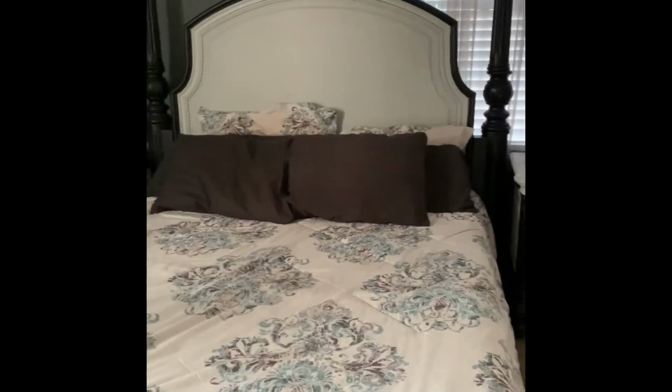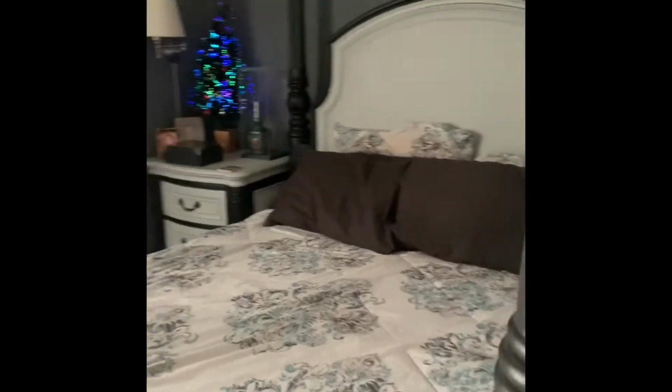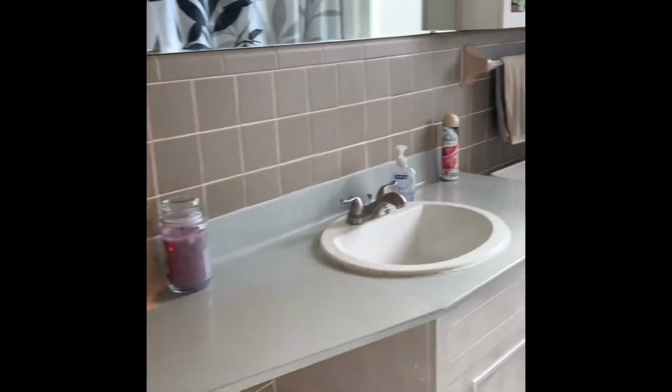Good morning, welcome to day 21 of Where is Belle, our elf on the shelf. We're starting out in our first bedroom and searching for Belle. She could be anywhere in our house. She's always hiding out and doing something fun while she's listening to us to report back to Santa. I need your help to find her.